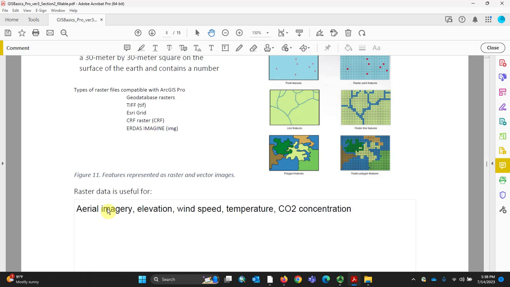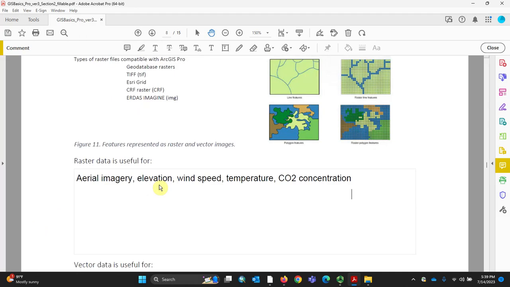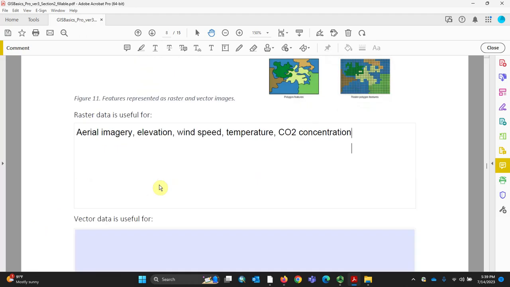Right here where I'm sitting, I might have one CO2 concentration. If I were to snuggle up to a tree, I might have a little bit lower CO2 concentration, a little bit higher oxygen concentration. So things that are continuous on the surface of the Earth are convenient to model with raster. I have a data set for us that we'll look at soon in our next video. It looks at temperature in all of North America, and that's a fun raster one.